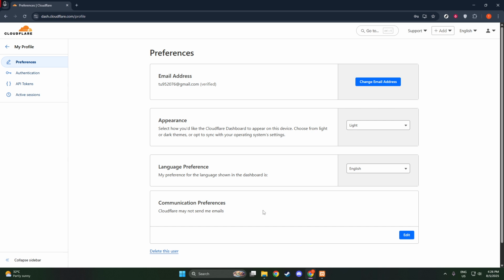Now, you'll be prompted with a few confirmation notices. These are here to ensure you understand that deleting your account is a permanent action. You won't be able to recover any data once it's erased. It's always a good idea to double-check that you have backups or have transferred any critical data elsewhere before proceeding. Finally, carefully proceed through the prompts.